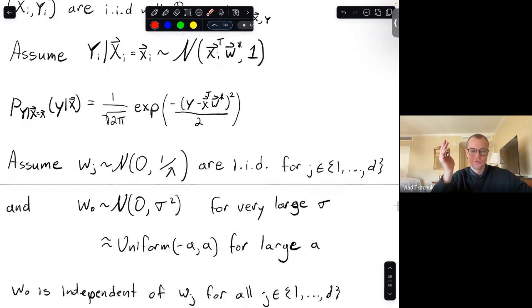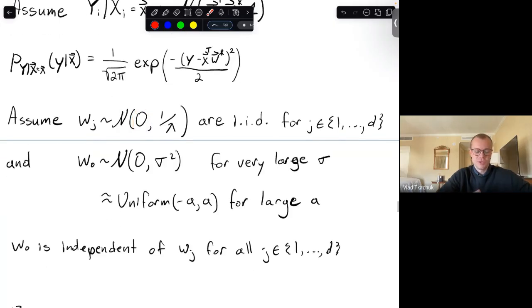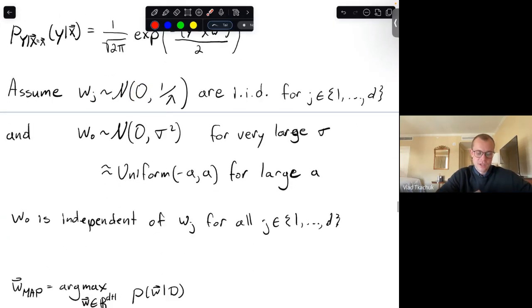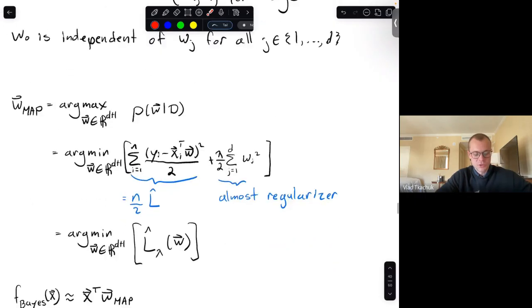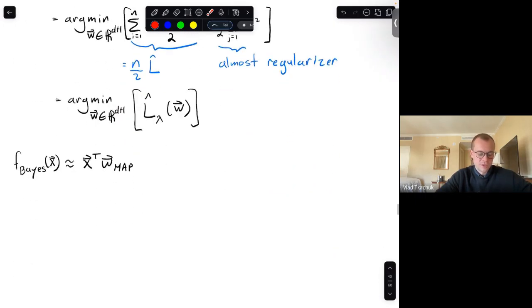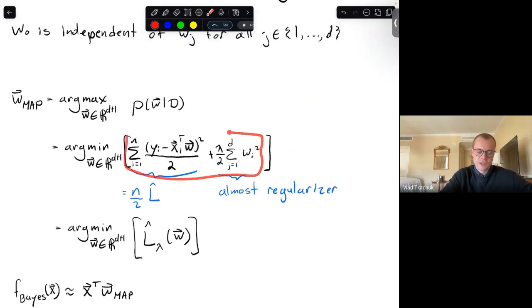Okay. And then you do the same procedure for the supervised learning setting. You just have to assume some sort of prior on the weights. If you choose a normal distribution for the prior of the weights, with expected value 0, so if for some reason you think the weight should be centered around 0, and then you pick a variance of 1 over lambda for a reason that becomes clear in the future, and you go through this procedure, you find that the thing you're minimizing looks very similar to the empirical regularized risk.